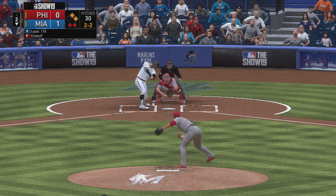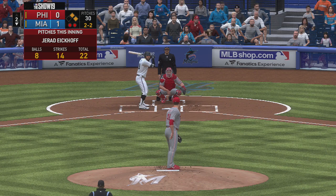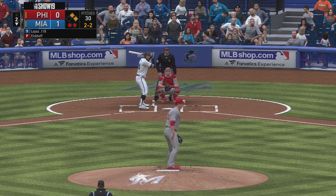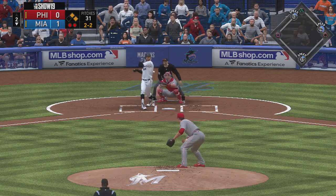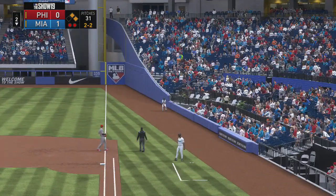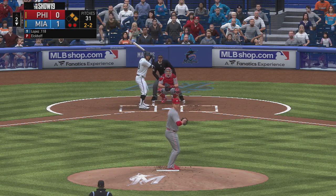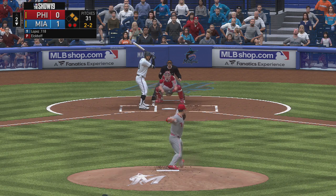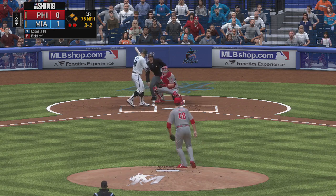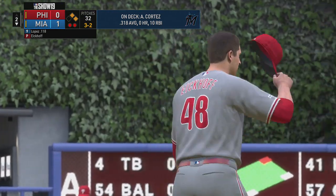He's set. The 2-2. And he'll stay alive here, but just barely as this ball's chopped foul at the plate, and the count holds at 2-2. Here's the 2-2. And this is hit hard to the right side. Foul. Hey, he looked like he was a little bit out in front on that breaking ball right there. The body can go a little bit. If he was able to keep his hands back a little bit, he might have been able to do some damage with that pitch.